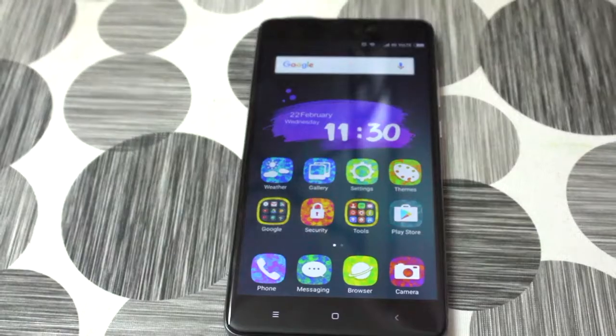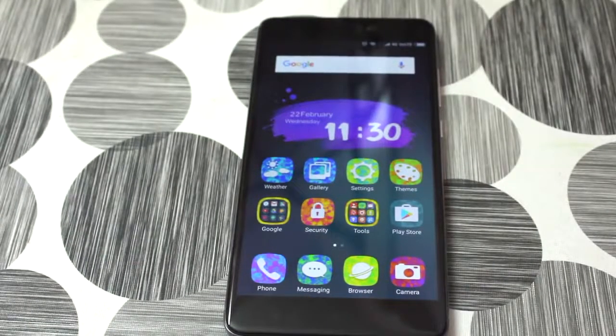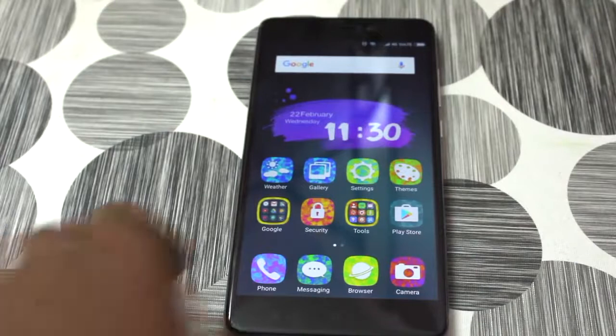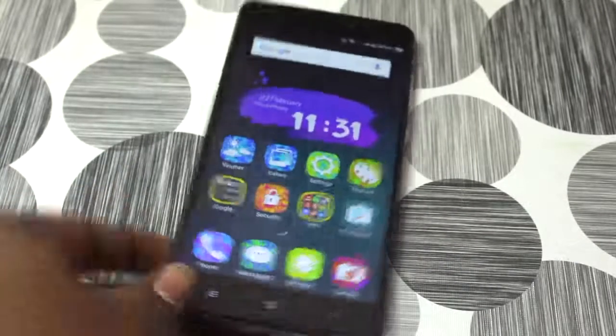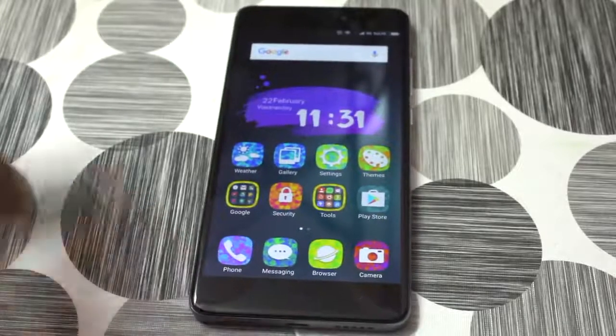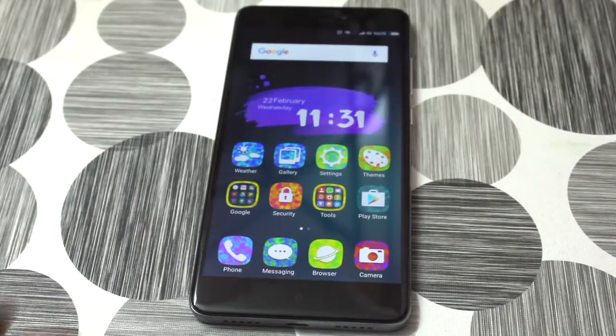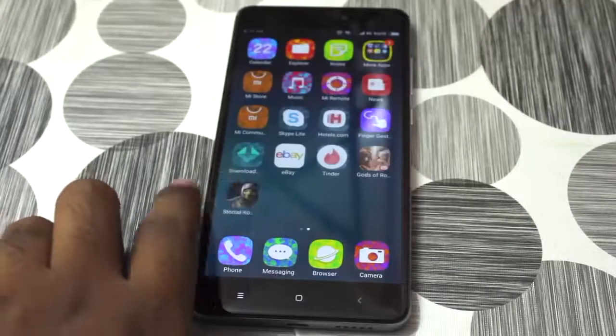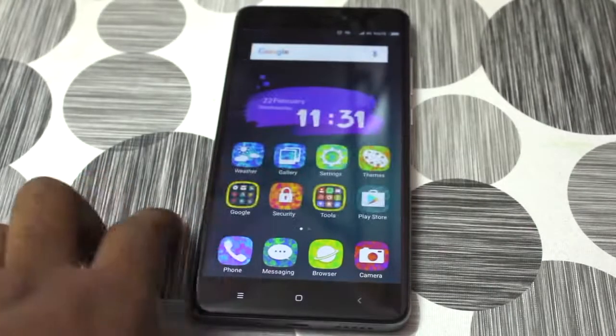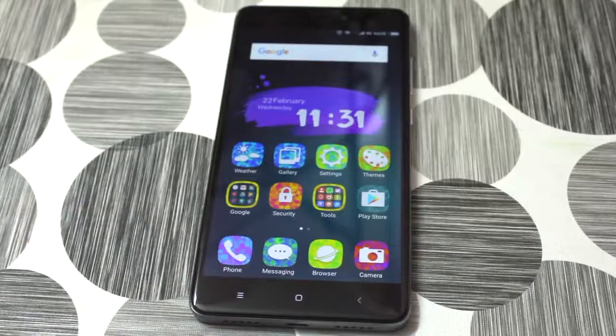Hi guys, this is the Xiaomi Redmi Note 4, a Snapdragon variant, so the Indian variant only. This guide is exclusively for Indian users, so do not attempt it on any other device. In this video you're going to see how to install the custom recovery, aka TWRP, on this Redmi Note 4. Make sure that you watch the video till the end, because there are very important steps that you need to follow before installing TWRP recovery.